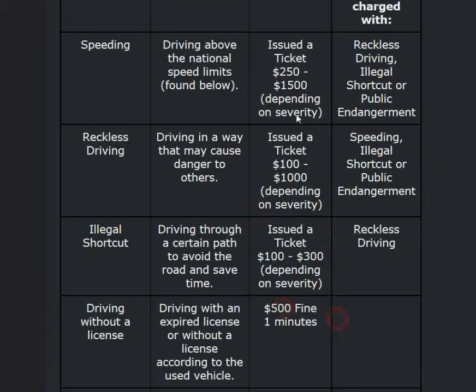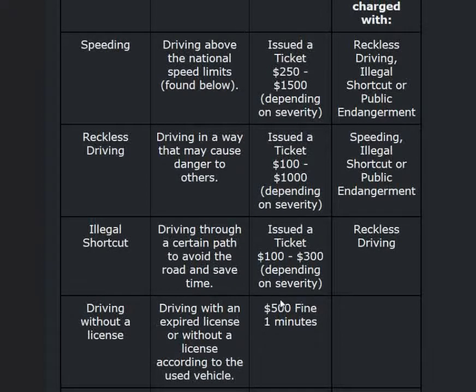Those are precise charges with lower ticket values. In this case, it is a bit bigger. So this can also be explored: instead of putting reckless driving, if the person is actually speeding, you can put speeding, then you make a bigger ticket or a bigger fine depending on the other crimes. So you guys gotta know how to use that.